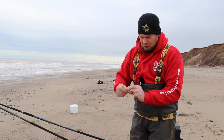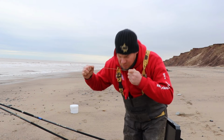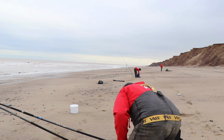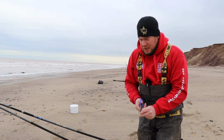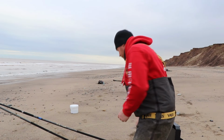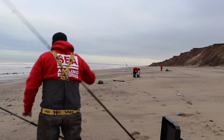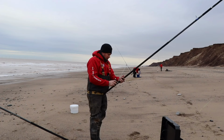I'm tying one onto this main line here at the minute. Because of where I'm fishing, and I know that deeper water's out past that, it's like a little sandbar here in close. I'm going to try and get my baits out to the horizon, so anything to help me get that bit of distance. So I'm using Dawa Millionaire STs basically, to try and make it work.